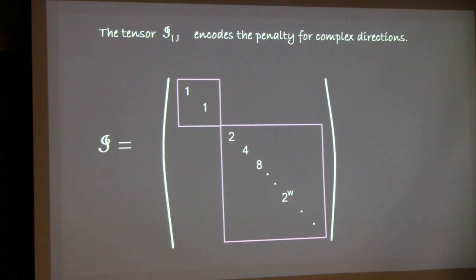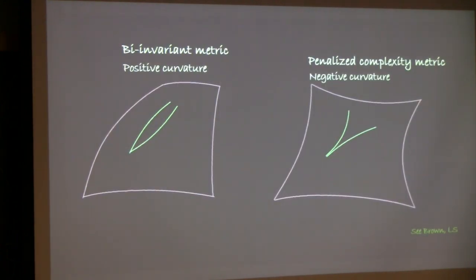What kind of thing should we choose for I? Well, after thinking about it for a while, I'll just tell you. First of all, in the corner corresponding to not very complex directions, we don't want to penalize. We just want the metric to be the same as the standard metric. In all the directions which we want to penalize, we want that metric to be big, but we want it to grow with the weight of the operator. Here's something which is not too complex, let's give it a 2. A little more complex, let's give it a 4. Why it's growing exponentially, and whether it should grow exponentially, I won't try to convince you now. I'll just tell you, this is the kind of thing that could represent a good version of a complexity metric, which would be better at describing chaos.